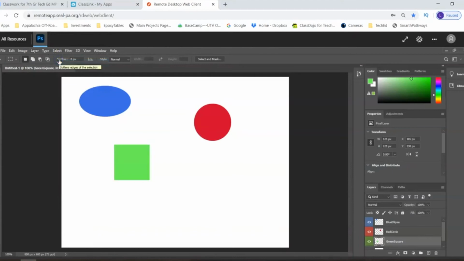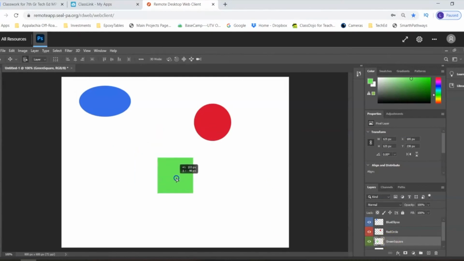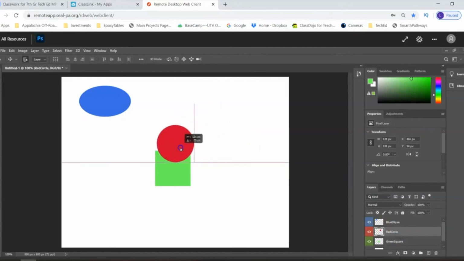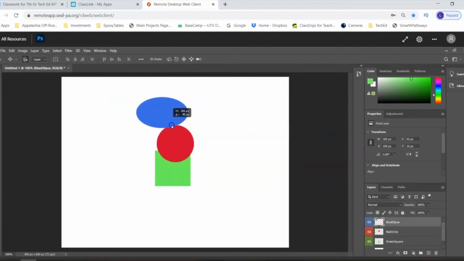All right. Now, a couple things I want to show you here. You can turn your layers on and off, which is not something you can do in a normal drawing program. If I click the move tool, and I'm in the green layer right now, I can move that green layer separate of the other ones. I can move the red layer separate of the other. I can move the blue separate of the other.